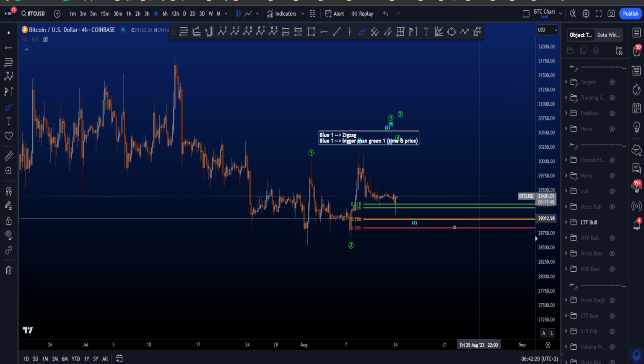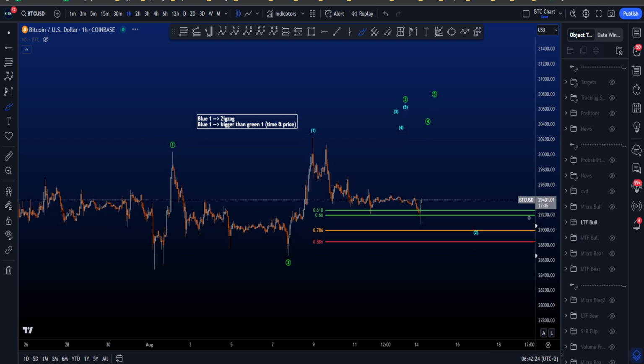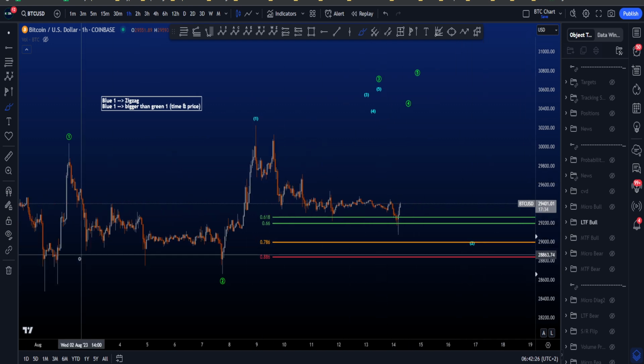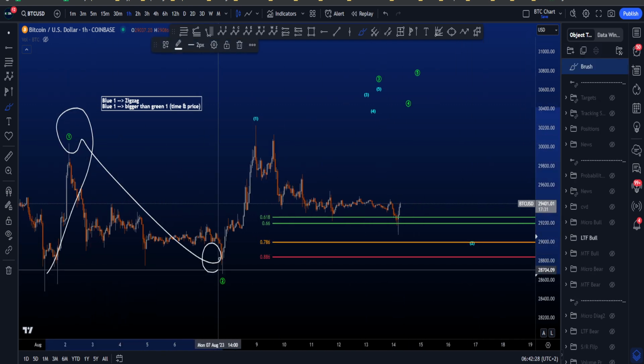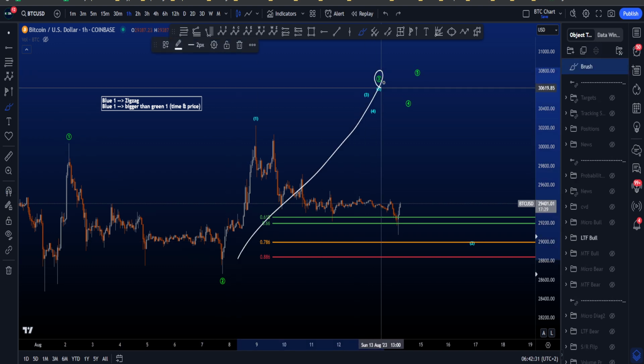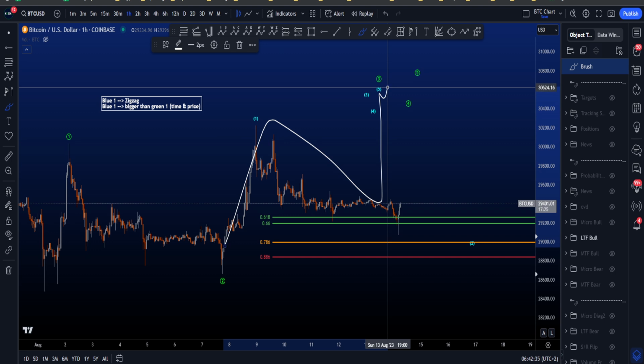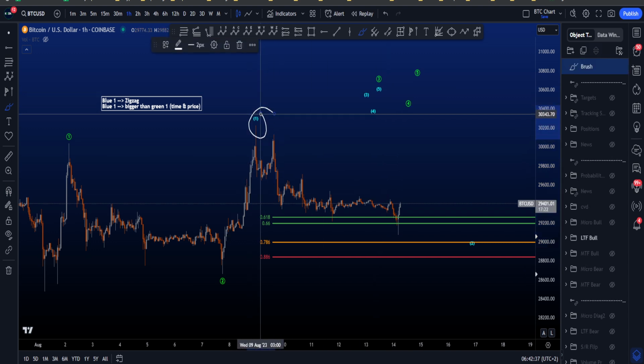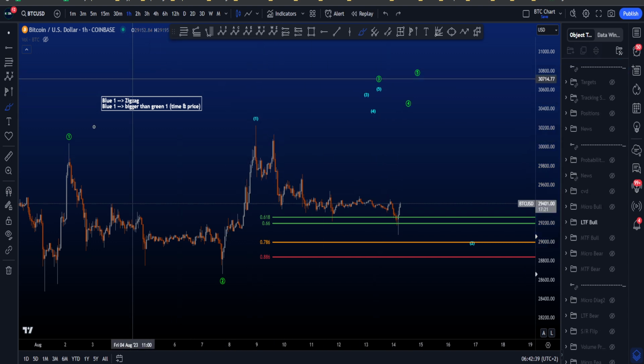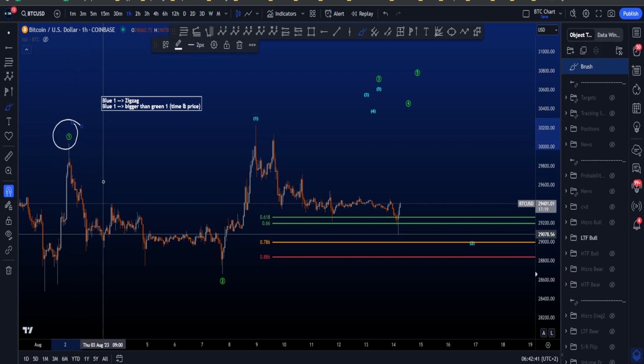Now, however, in the bullish scenario, we are then looking for a double 1-2. So let's at least zoom in and assess the probabilities on the lower time frame. So we then have a wave 1 in green, wave 2 in green, and then inside wave 3 in green, we're looking for the blue 1, 2, 3, 4, 5 to the upside. So the blue count is a lower degree Elliott wave count compared to the green count.